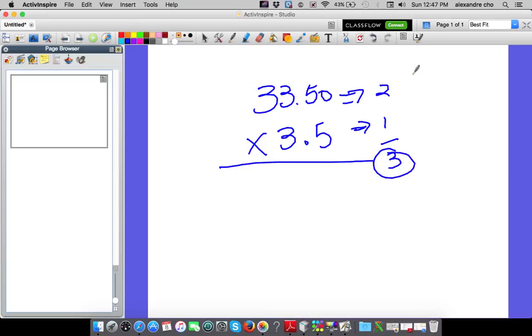If you want to estimate 33.50, I don't know, let's make that a 30. 3.5, oh, let's go to 4. Multiply that, 120. So you're paying your violin teacher about $120. So any answer that's close to that will do. If you look at 7, A is out the garbage because it's $11.72. Makes no sense. Letter D is out the garbage. It's $1,000, and that's way too much. So it's either going to be B or C. So let's multiply this out.